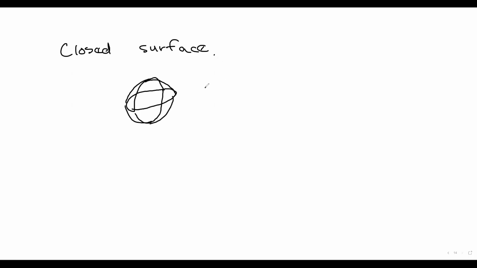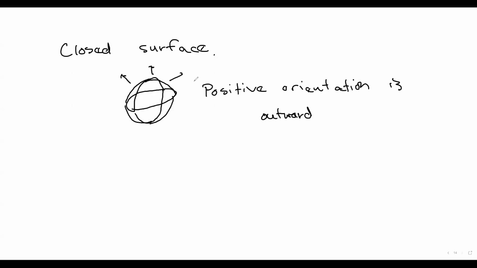All right, then positive orientation of the surface is outward, meaning you're going to have upward normal vectors for the top half, downward normal vectors for the bottom half. All right, so that gives us our orientation and introduces the idea of orientation for surfaces.